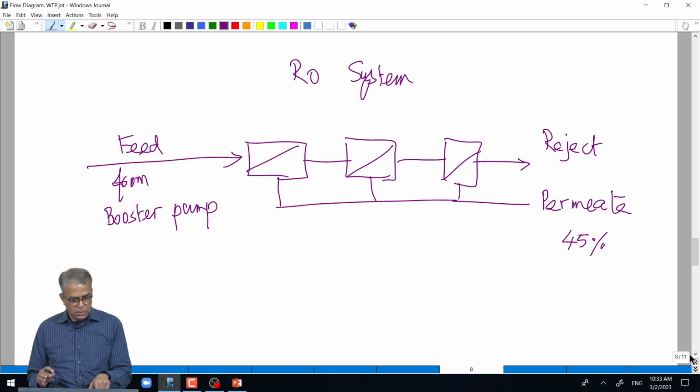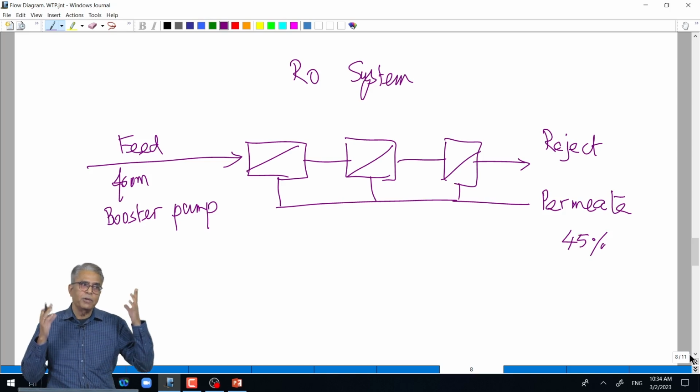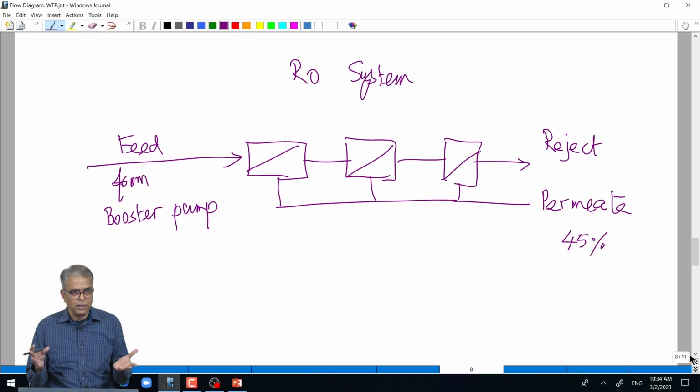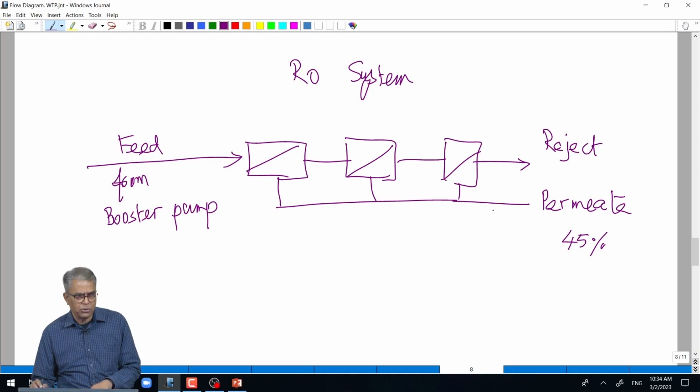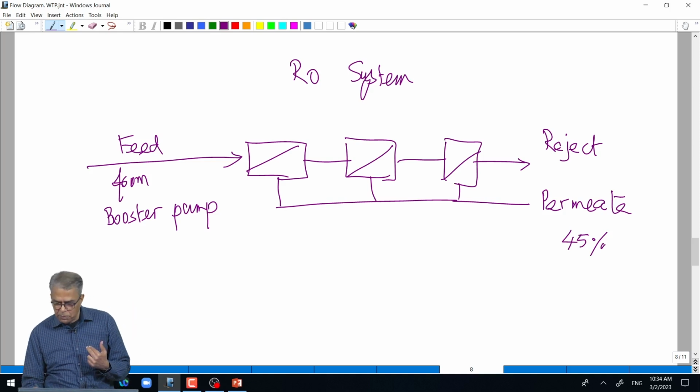So, this happens. Here the key point is this pressure is very high, that is where maximum energy consumption takes place. Even though water is incompressible, it consumes energy to compress water like that, and there is a pressure drop across these membranes also. When you look at it carefully, this is coming at high pressure, flows through the membrane and comes out as permeate, which means after the membrane this pressure will be low.